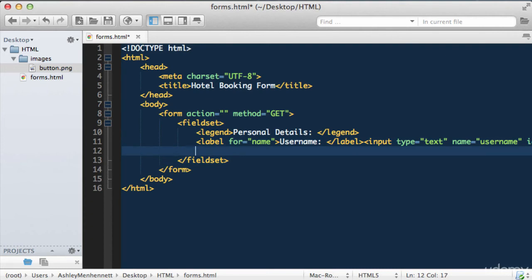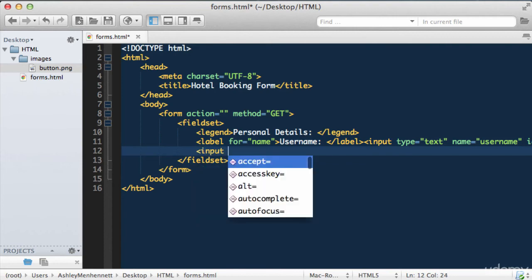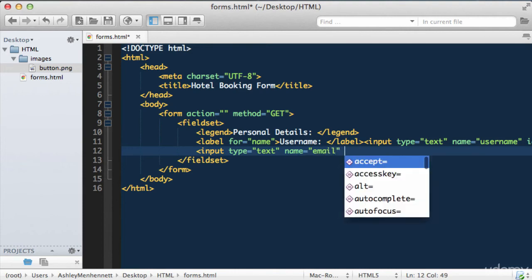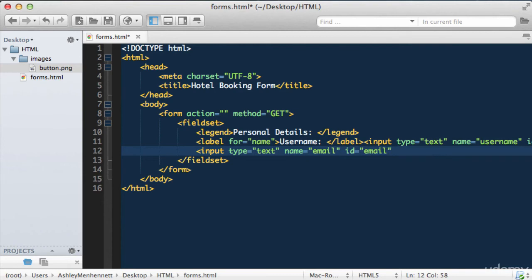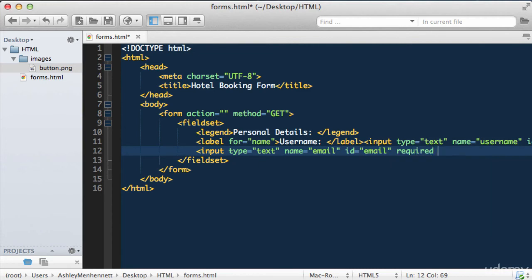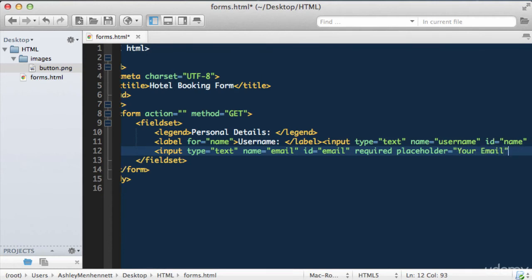Now what we want to do is have an input field of type text. We'll actually be using this to enter in emails, but we want to use the pattern to prevent any invalid email addresses. So we type equals text, we'll give this a name of email. Then we'll give it an ID of email as well for a label that we'll create in a second. We also want this one required, and we'll give this a placeholder of your email, and then we'll pass in a pattern.